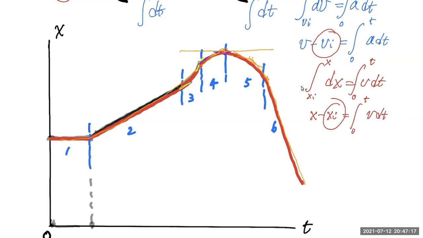Okay, so this is how you quantitatively describe the motion. So you can see what's important. The slope is important, that's the velocity, and also whether the slope increases or decreases, and that is whether it curves like this or whether it curves like that. It also makes a difference. If it curves like this, that means the second derivative is negative. It's curving downwards. Okay, it means you have a negative acceleration. Okay, here the second derivative is positive. That means you have a positive acceleration.